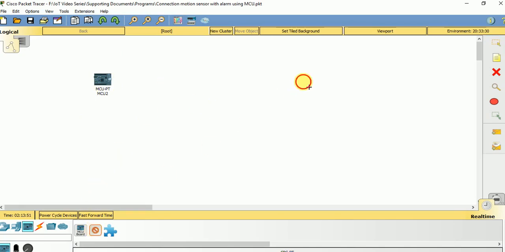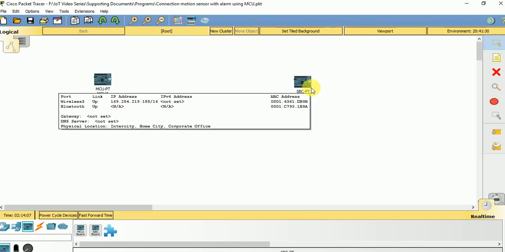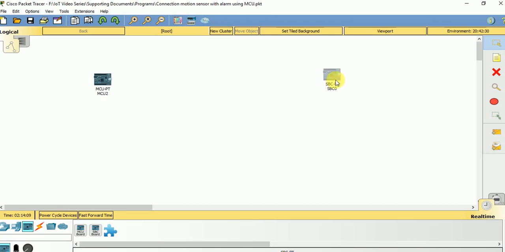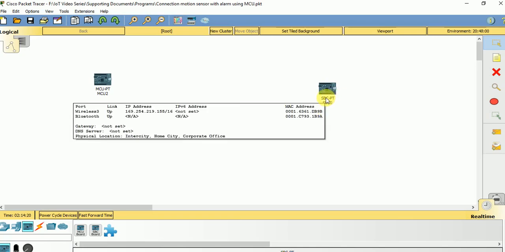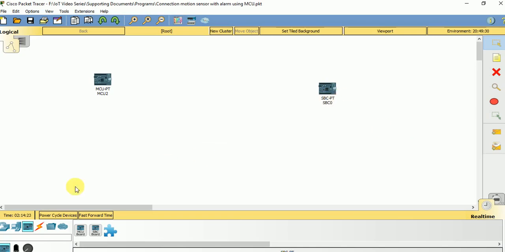The single board computer is just like a microcontroller, but it uses its own RAM and processor. It also uses its own operating system to make smart decisions. We will also be able to connect any type of monitor with it. We will be able to use it just like a computer, and it will be able to send alarms and send emails as notifications.